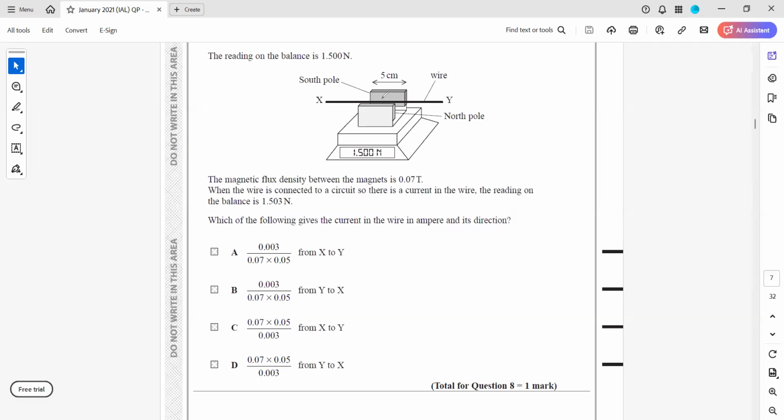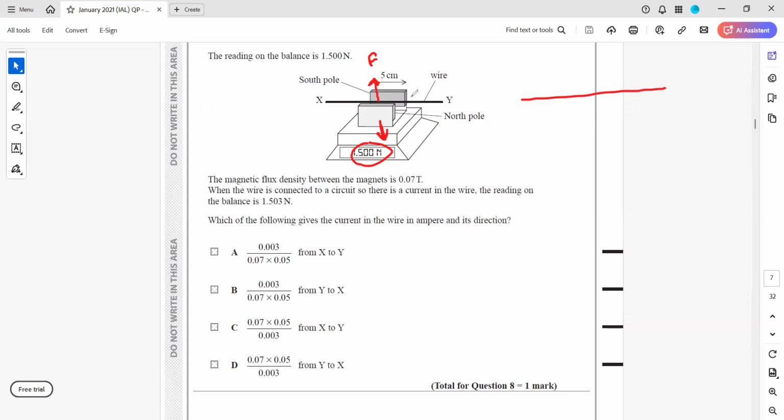So, look, if we have a wire and we have magnets there, according to Newton's third law, if the reading has increased, it means there is a downward force. There is a downward force on the magnet by the wire and an upward force on the wire by the magnet, because according to Newton's third law, forces always act in pairs. If the magnet applies an upward force, the wire applies an equal and opposite downward force. That's why the reading has increased. So the direction of the force on the wire is upward.